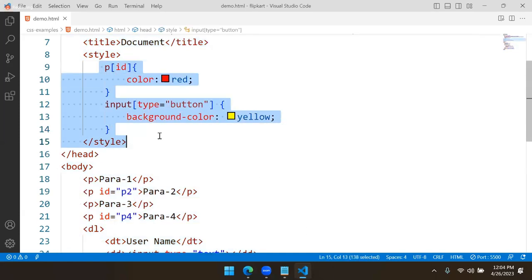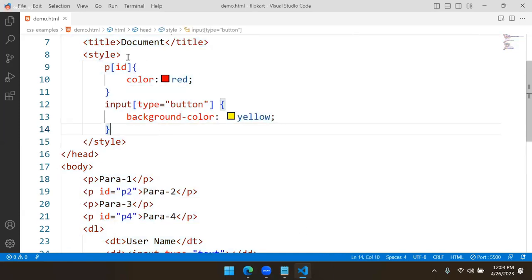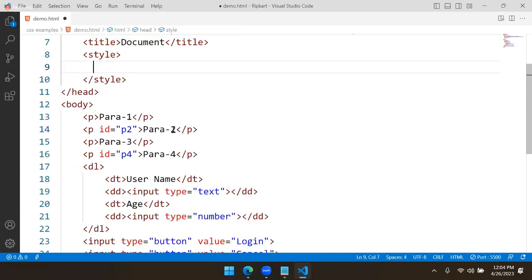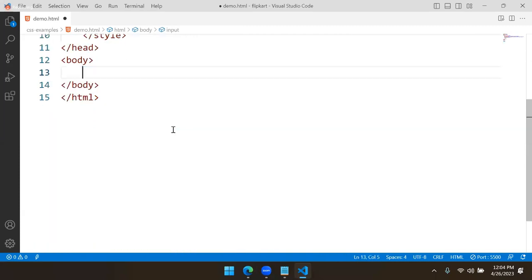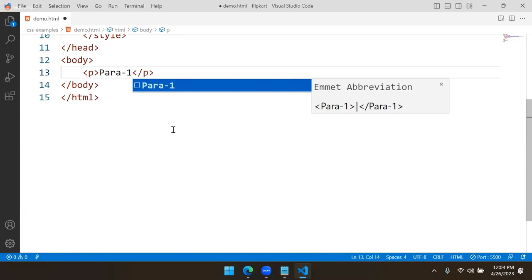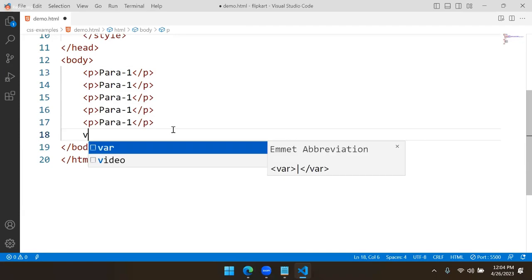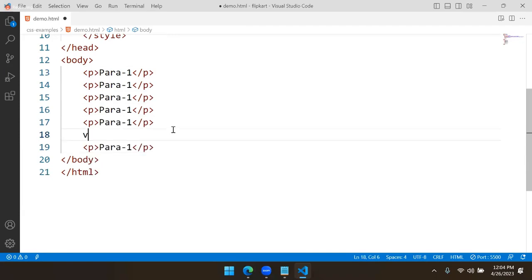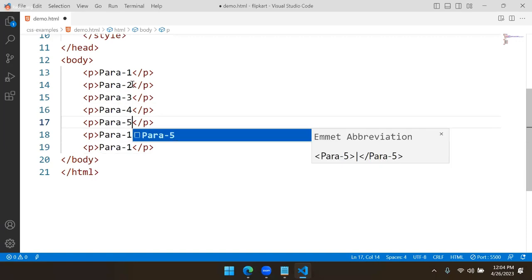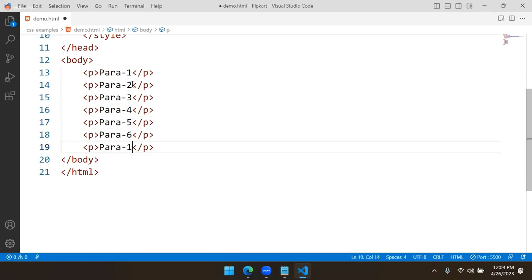Let's create one more here. Let's add one interface like this. So I'm adding now a paragraph, this is para 1. Let's add so many paragraphs. Okay, so here we have paragraph 1, 2, 3, 4, 5, 6, and 7.